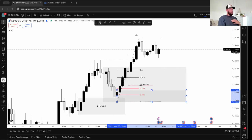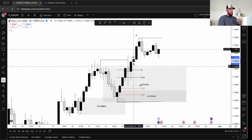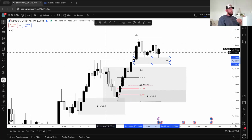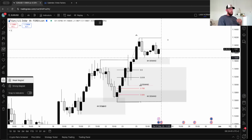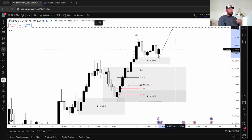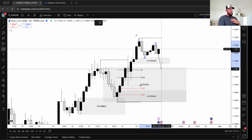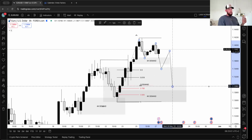Now, do I believe that we're going to get that? Probably not, because we are reacting out of this area here. We are reacting from this area here. So understand, if we were going to carry on bullish right now, we would carry on bullish from this area. If we don't, I would personally, because it's not the cleanest, like to see, if dollar makes sense, the market go down into this deeper part.